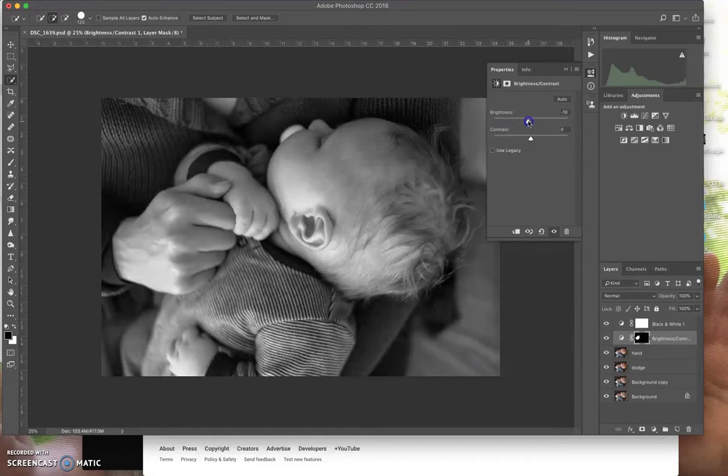So maybe if I wanted to calm that area a little bit, maybe up the contrast some, you can see how that is creating that adjustment just to that selection. Now I want you to notice over in the layers pane here that I had this layer selected.